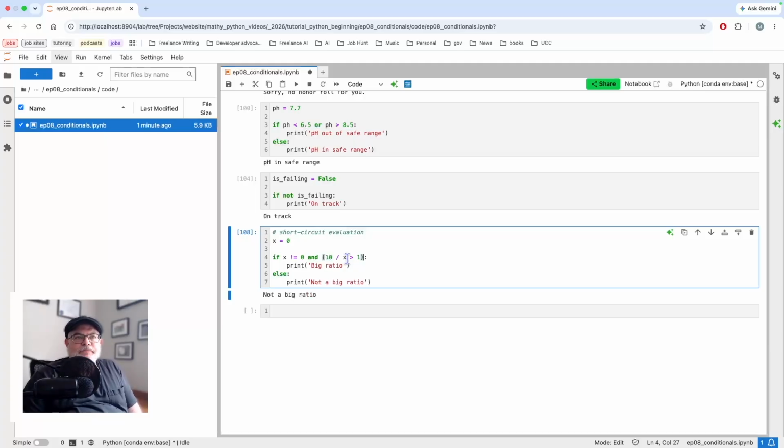Why not? Because it never evaluated that. That's because of the short circuit. So what the short circuit means is that the if statement is only evaluated until we know the answer, and then we stop. So if x is not equal to 0, but it is equal to 0, so this is false. If false, that's enough to know. I don't have to bother with this and.